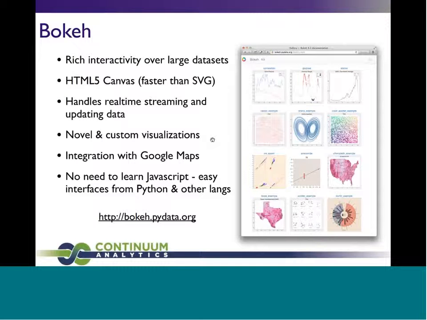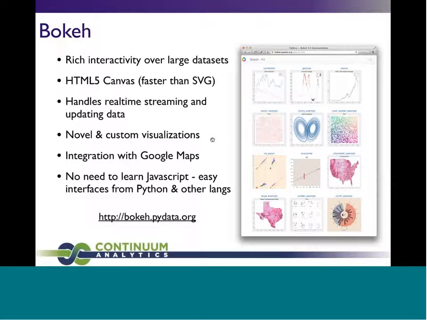As I mentioned, there is a notion of something called a Bokeh server, and I'll show that off a little bit later. And using the Bokeh server, which you can run yourself, we're going to offer a cloud hosting, but you can also run your own instance of the Bokeh server. You can do things like streaming and updating data. So, for instance, you can have data coming in from real-time financial feeds or from some sensors, and have the data in this Bokeh server be updated.